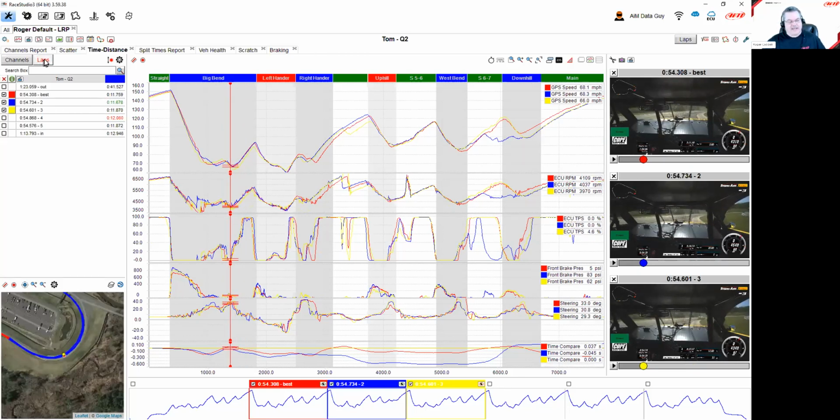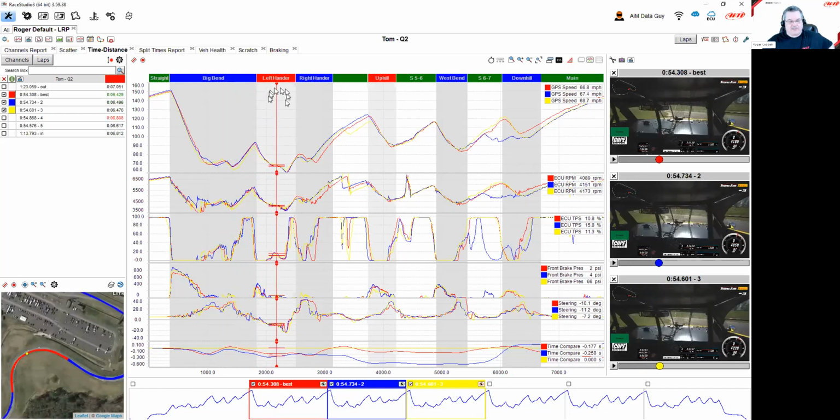When you're in the laps tab, there is a series of numbers on the right side. A lot of people don't understand that those numbers, wherever I have the cursor, are the split time for each of those laps, with green being the fastest and red being the slowest. 41 is the out lap, obviously. If I move my cursor over to the left-hander, watch what happens to those numbers as I jump into this segment. Those numbers were just updated, and you're now seeing the segment times for this segment.